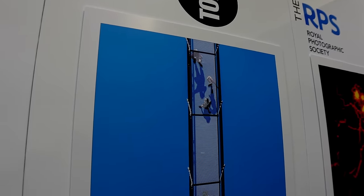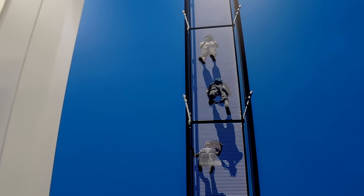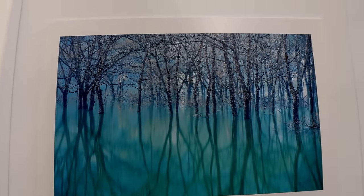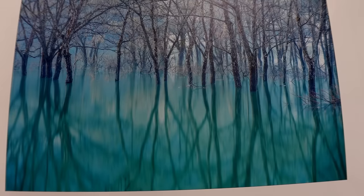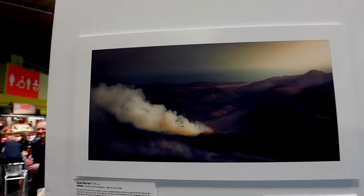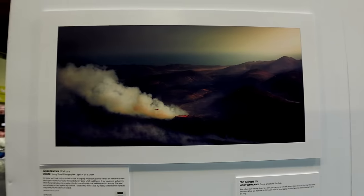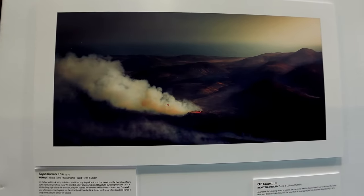So we've got one here from the Netherlands, underneath a bridge looking up through, which is absolutely spectacular. Look at this. What incredible imagination that was. Another incredible picture again there. Reflection of the trees in the water. Away from Japan. Wow, that's pretty special. Incredible shot, a volcano with a little helicopter just hovering above it. Wow, what an incredible landscape that is. Iceland. Pretty cool, I should think. Wow.